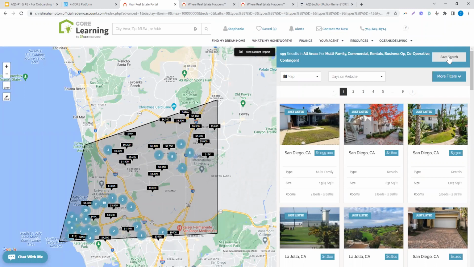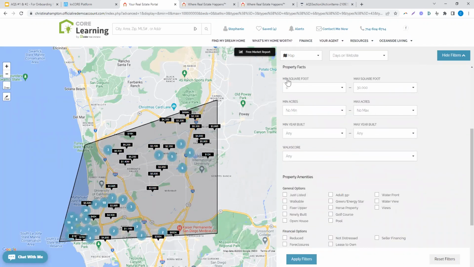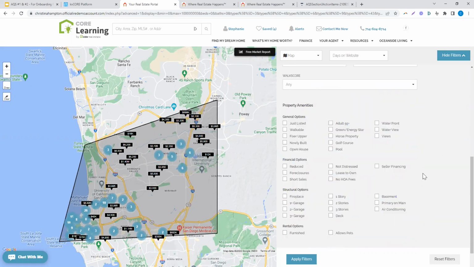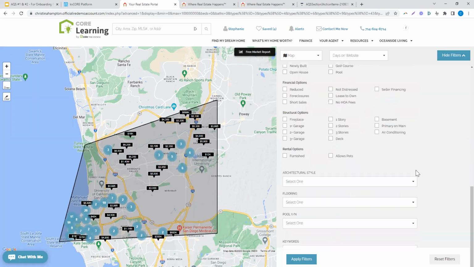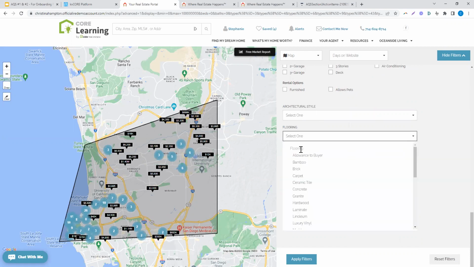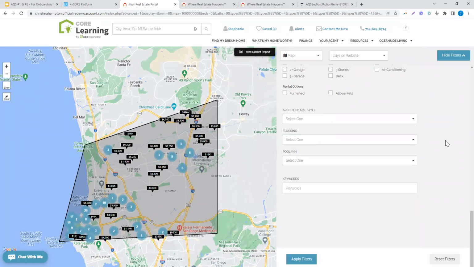So complete a search, get to know your search, get to know all the different filters that people can look for. So we just looked at this basic thing, but we could also look at square footage, price point, some general amenities and structural options as well. And then they have this keyword option. I've pulled out 3 keyword options and I've saved those. That way they're easy to find, but I can look up really any keyword that I can search for on my MLS. So if I wanted to go one more and look up different flooring options, I could do that. If I wanted to look at pool options, I could do that too.